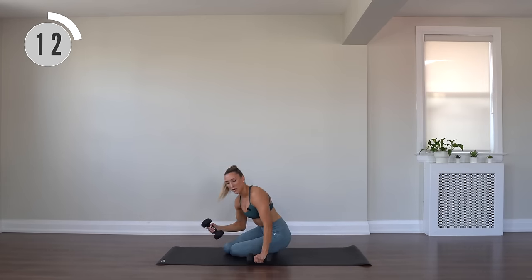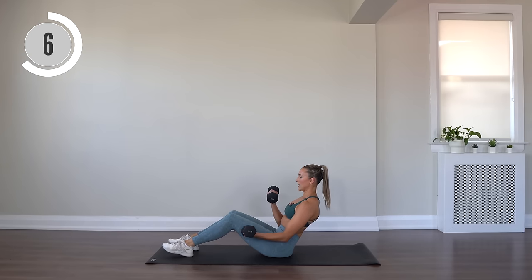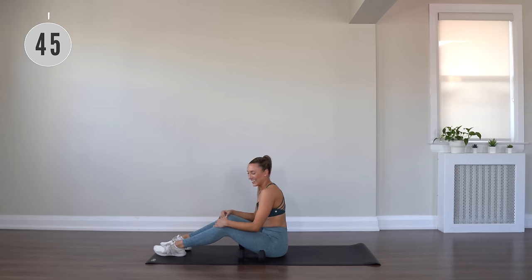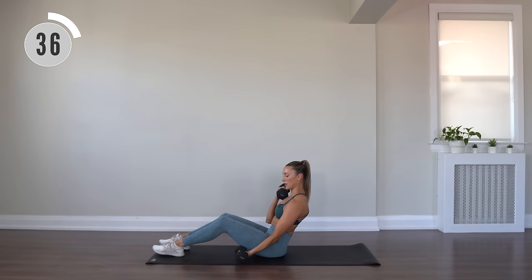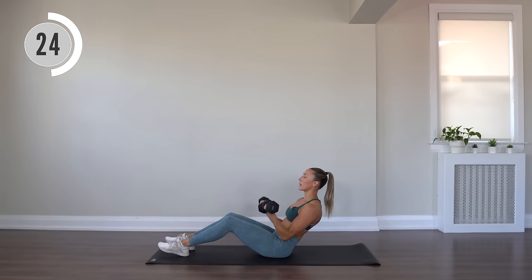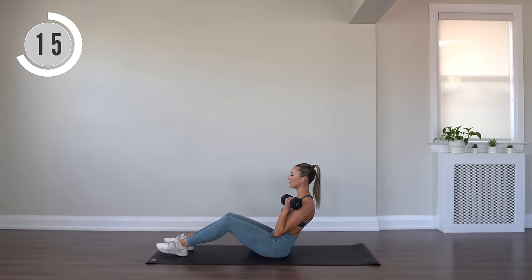Flip around, bring those dumbbells with you. Lean back, alternating bicep curls. Palms face up. Okay, we're getting that heart rate up. Good, to make it easier, bring that body more upright. To make it harder, lean back more with more core engagement. Whew, that is tough on those biceps.